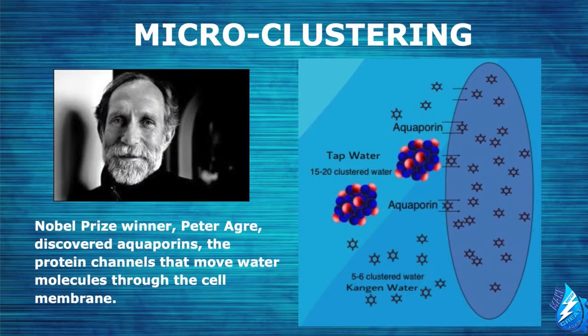The second major benefit of using Kangen water on your plants is increased yield and decreased nutrient cost. This is due to something called microclustering. Any type of water that does not have an electrical charge — such as tap or well water — will have 15 to 20 water molecules clustered together. Once the water passes through the Kangen machine, the electrical charge excites the water molecules, repelling them from each other, and they end up in five to six molecules per cluster.